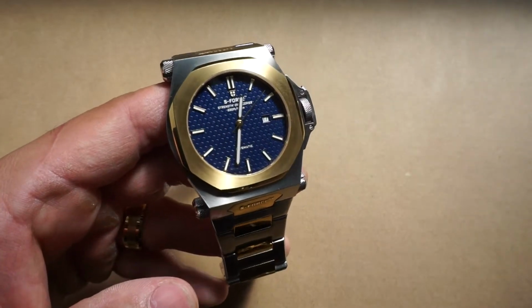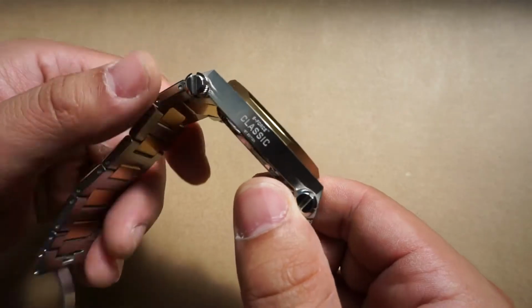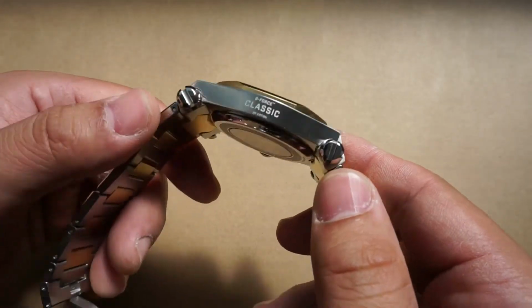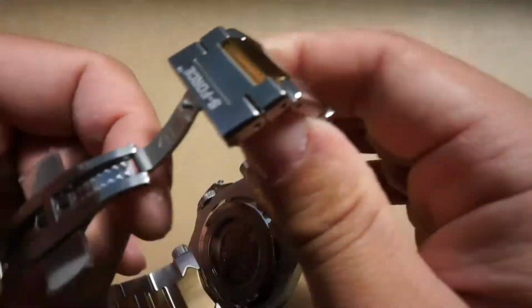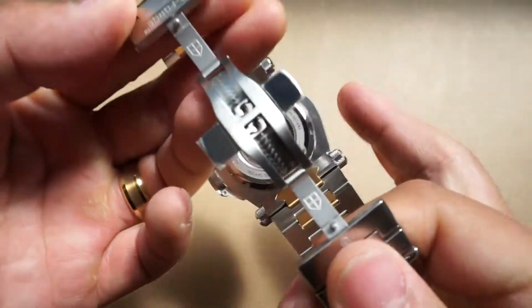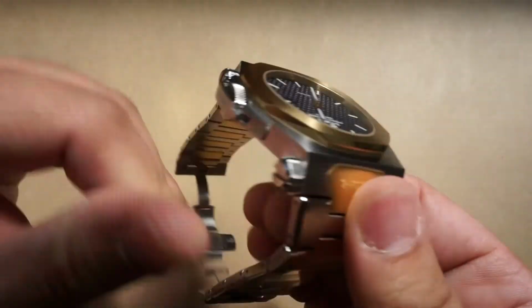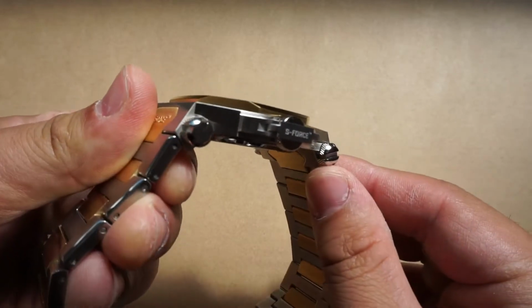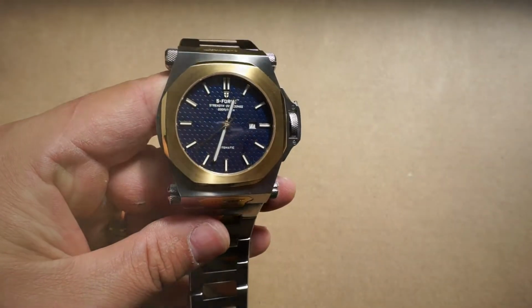Going back to the watch, let's go ahead and do a quick 360. And you can go ahead and see the writing on the side of the case. It is engraved. And then here's the display case back. And then your butterfly clasp. And then on the other side with your crown, you also have some more writing, S-Force, which is engraved as well. And there you have it.